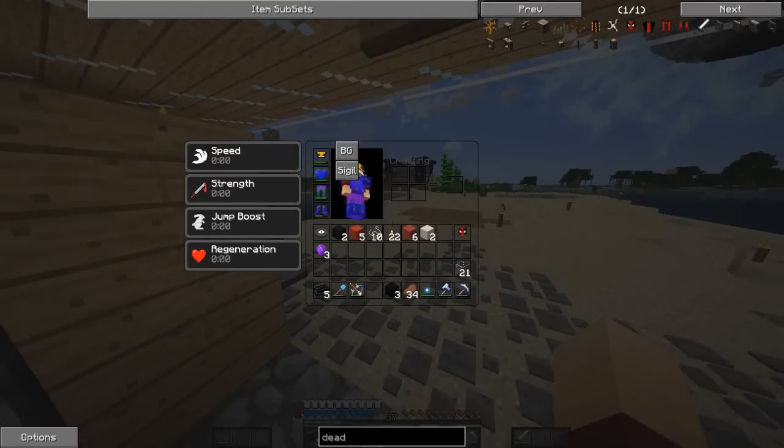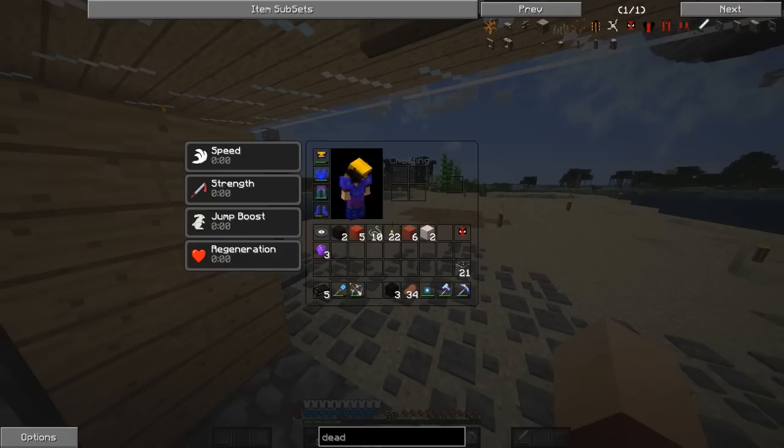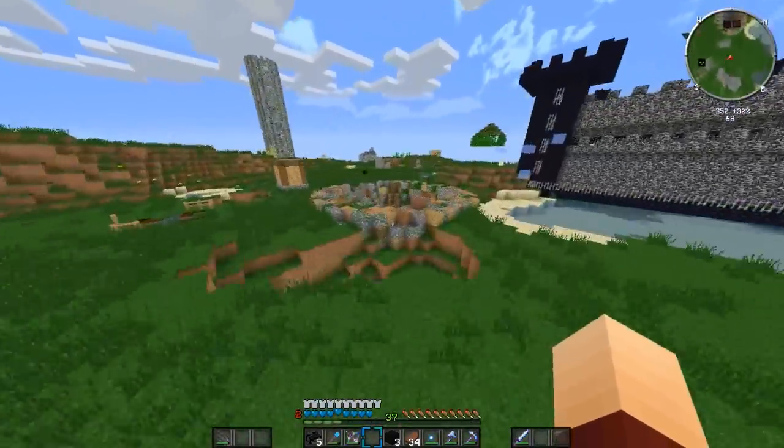We need how many more blocks? We need 3 more? 6 more? Oh my god. We need 8 blocks more. So we need 11 blocks total. We have 3 now. We need to get our mine on.